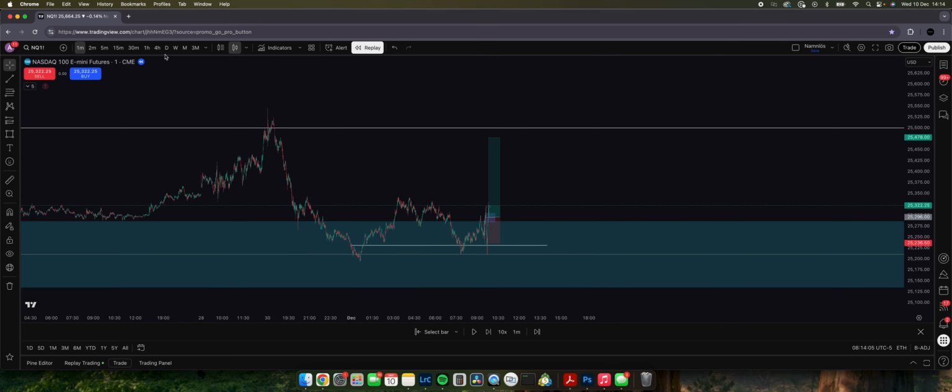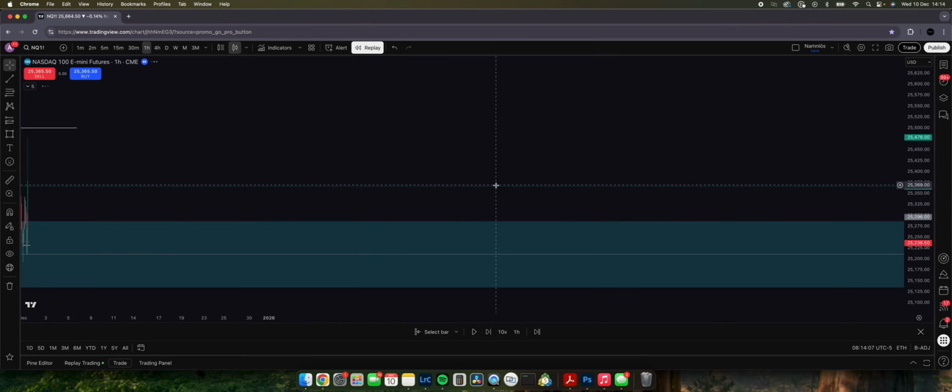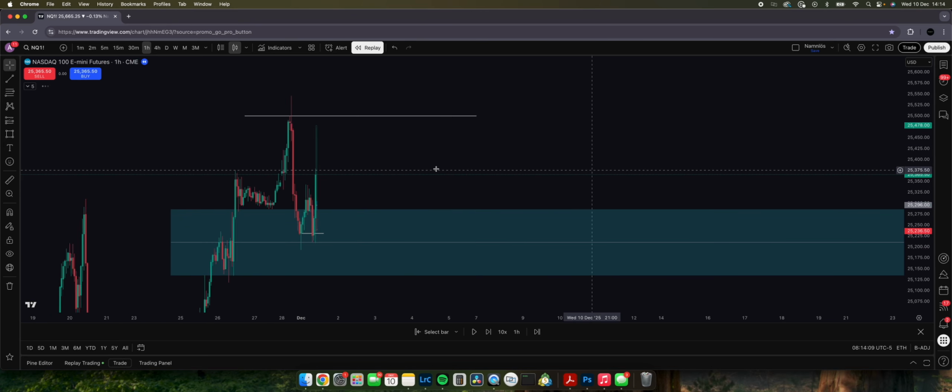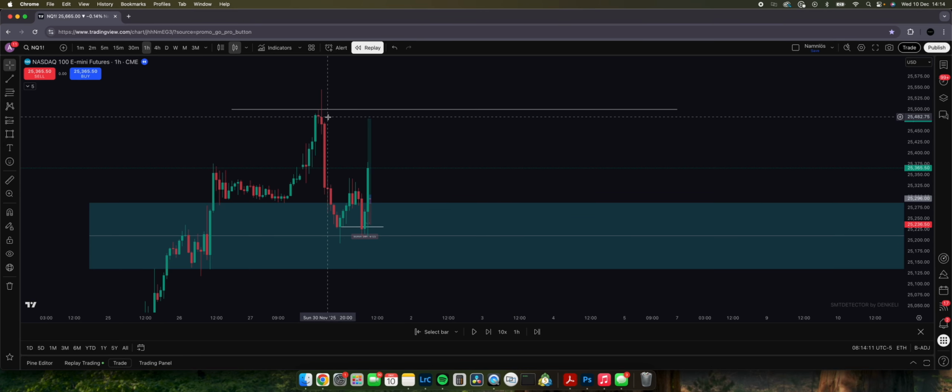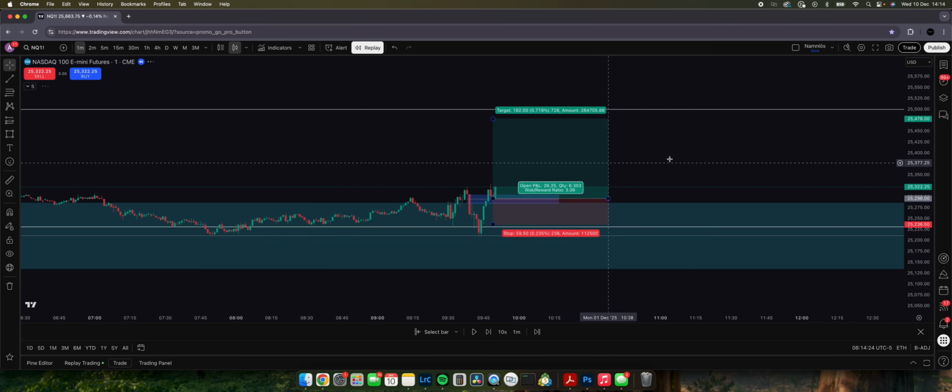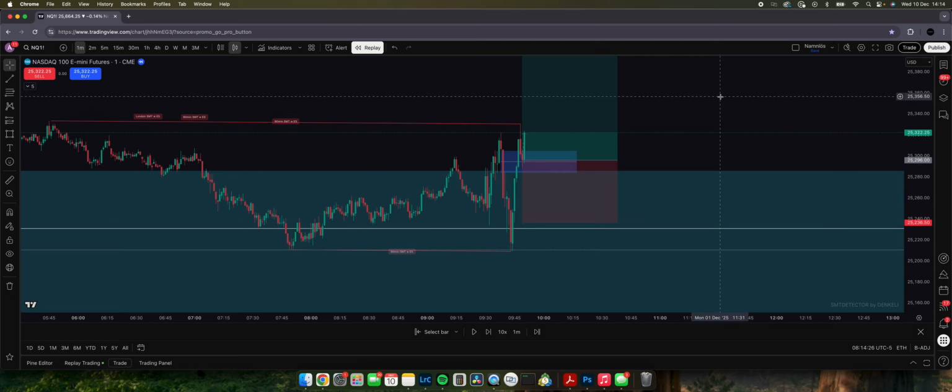If you remember from the 1 hour time frame, when we get an imbalance like this, there's not so much traffic that could stop us on the way, right? So that means that I can at least target the beginning of this big imbalance, which is this candle's high. So let's go back to the 1 minute and see how this plays out.